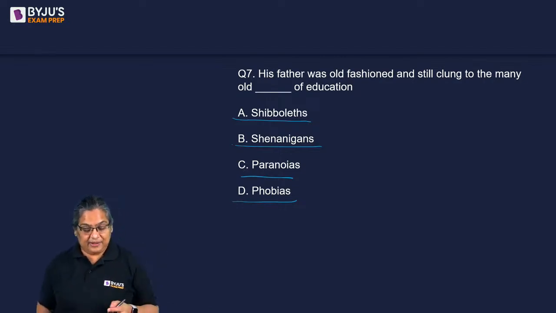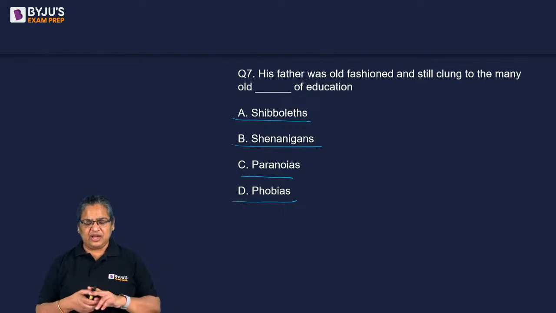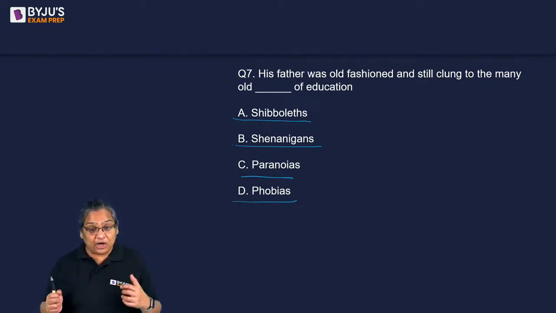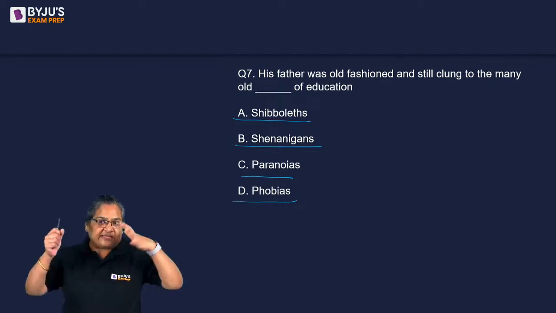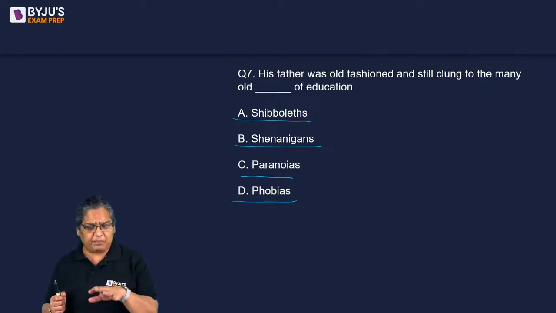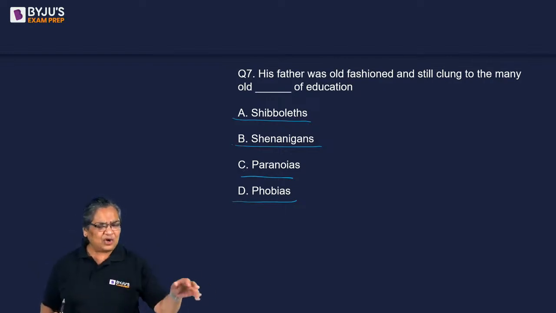So this is that. Paranoia is a distrust. That's also a mental condition. When you don't trust anybody, you feel everybody is out to get you. If you're paranoid, that means you are... paranormal is ghost, Tarun. Paranoid means you always suspect that everybody is my enemy, everybody is trying to take revenge on me, everybody is trying to hurt me. So that feeling that you're a victim, you're being targeted by somebody, that's paranoia. And if you have paranoia, you say, don't be paranoid.